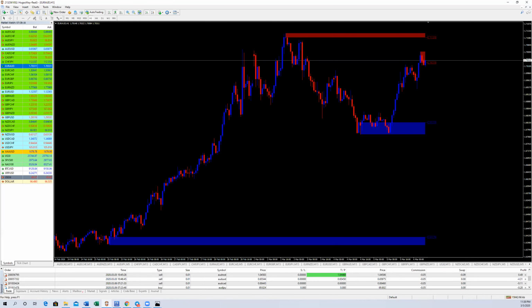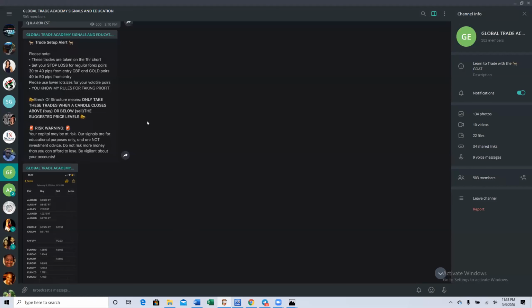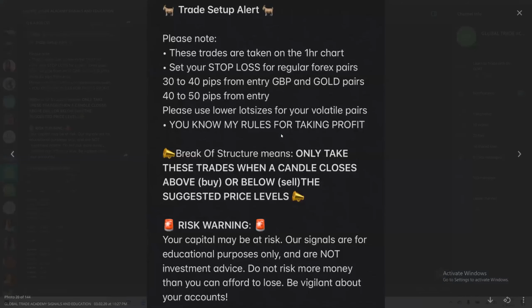I am going to share my Telegram screen really quick, because the first thing I'm going to do is go over this paragraph that we give you guys when we send out the trade setups, okay? So let me get that together really quick to share. Okay, so you guys should see my Telegram chat for the Global Trade Academy Signals and Education group. Right here, you'll see the paragraph that we put up when we are putting out these break of structure signals. We're all adults. I know we all can read, but I'll go ahead and read it to you.